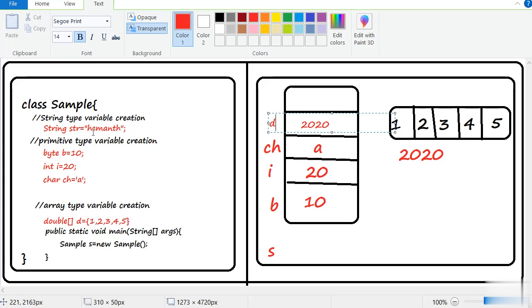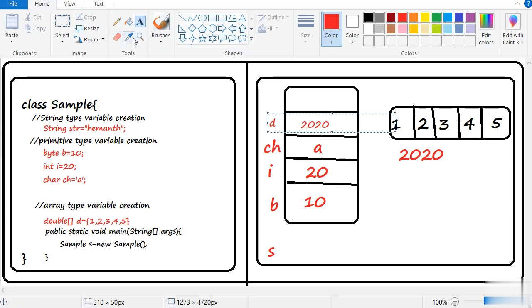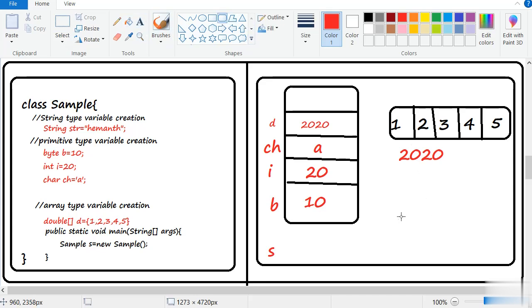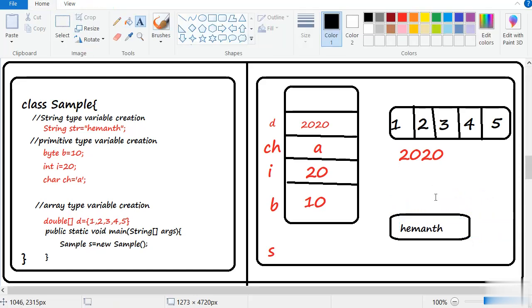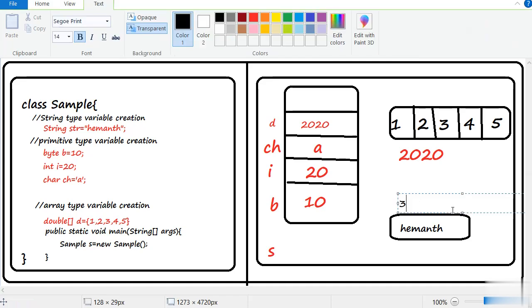Next we have the string object, string variable creation. So how will the string variable be created? First it will create a memory. Inside this, data will be stored. For this location an address will be there, like 3030.